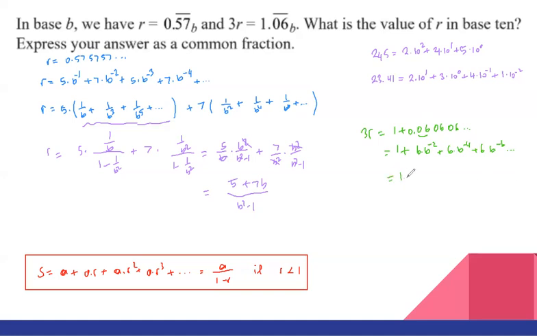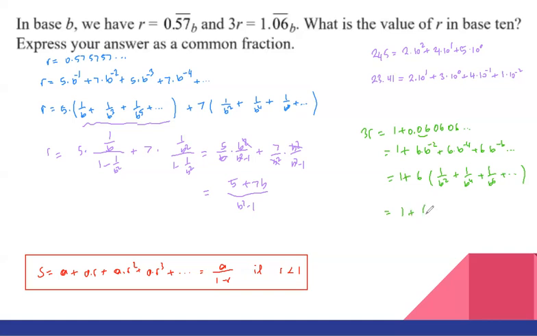So that is equal to 1 plus 6, I can pull those, 1 over B squared, okay, 1 over B to the 4, 1 over B to the 6, and you can continue forever. Again, this is also similar to the same idea of the geometric series right here. So let me write those.